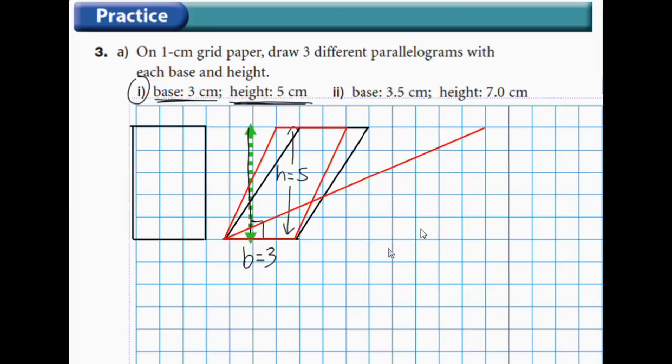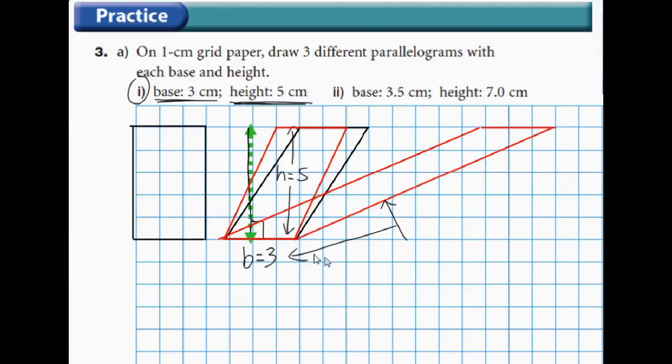Let's make another line here. Whoops, it keeps extending that line. I lost my line tool. Here we go again. There we go. 3 over. Now I have another parallelogram here. This looks like a very strange parallelogram here, but in fact, it has a base of 3, and how high is it? Well, if I extend this line at the bottom, and I extend the line at the top, we can see that the height all the way along here still remains 5, no matter where we put it. So here's an example of 3 different parallelograms with base of 3 and a height of 5.